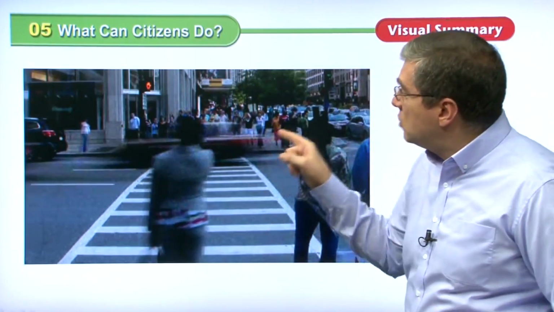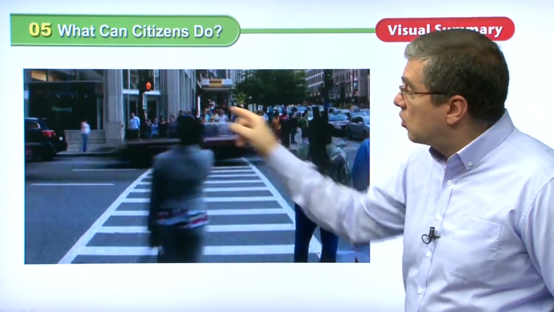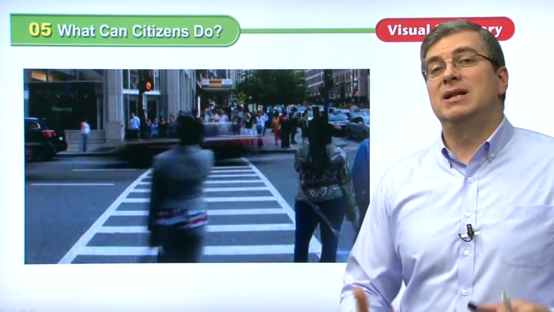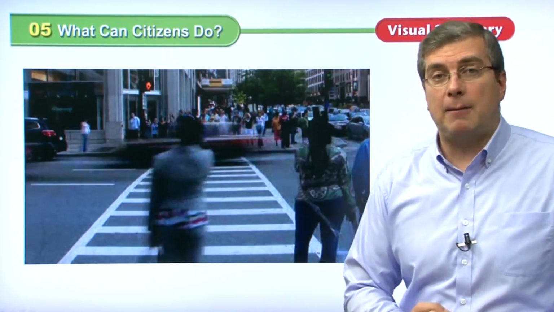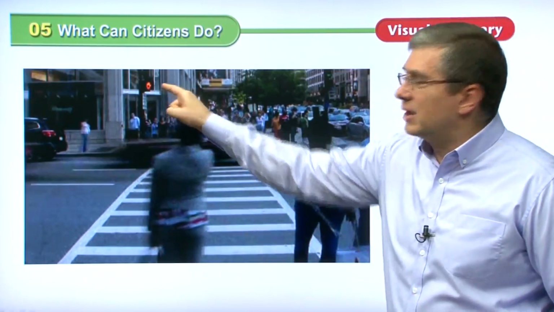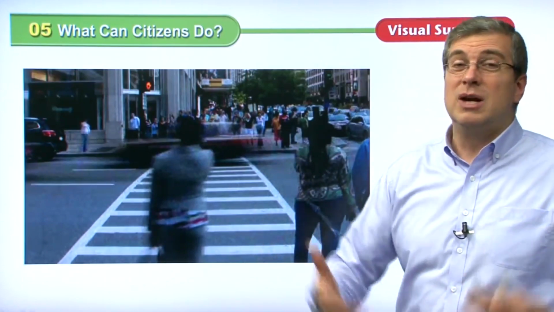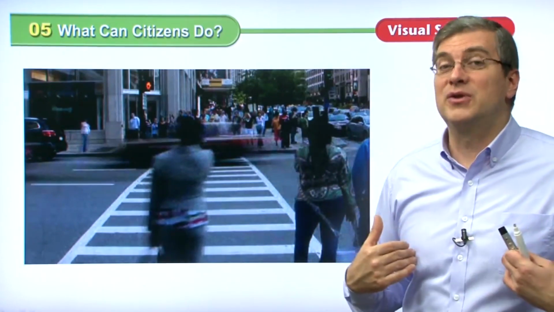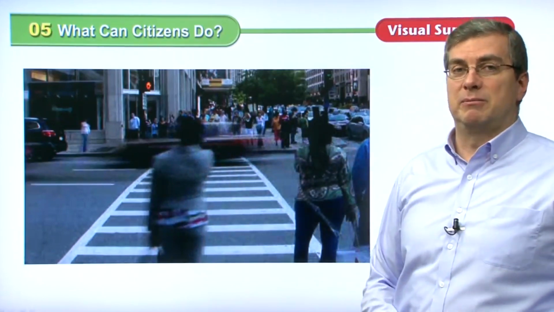Why? Because if you cross the street when it's red, you see this car is going through the intersection. If you cross the street when it's red, that's dangerous. It's our responsibility to follow the law because it keeps us safe. It also keeps people happy. The people in the car, they don't want to hit you. But if you cross the street when it's red and they hit you, they're safe, but they're not happy. They don't want to hit you. Now they're very upset and they're very worried about you. So it's very important. Protect your own safety. Keep other people happy. Follow the laws. That is one of our responsibilities.